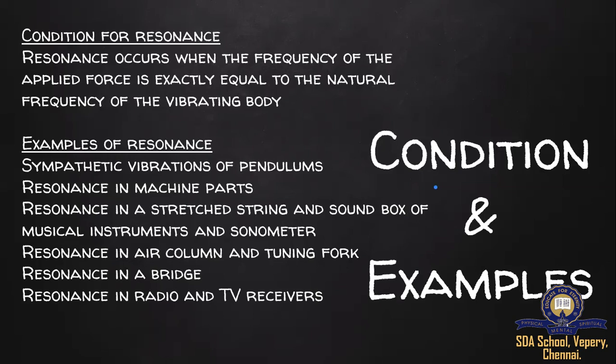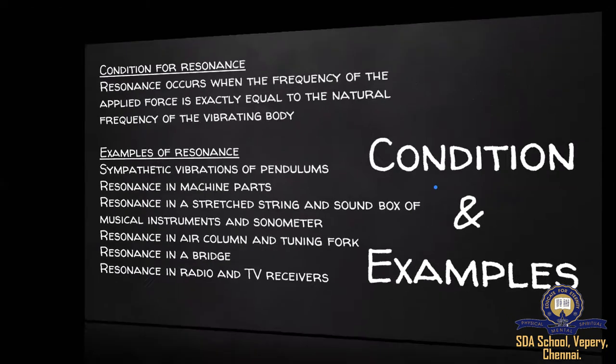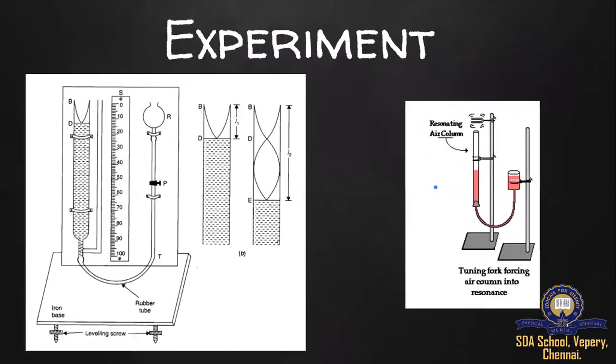When we turn a valve, what actually is happening is we are tuning the frequencies. At one particular point, the frequencies will match. At that point, you are getting a resonance. And there are a few experiments that are done for resonance, and this is called the resonance tube experiment.